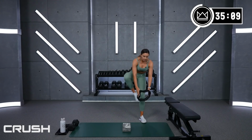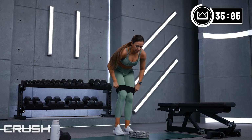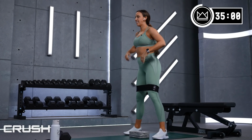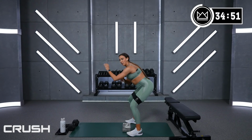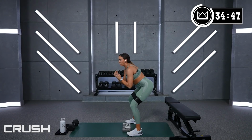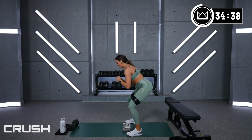Okay, I'm gonna use a band. Feet can be flat. If you don't have a band, I want you to go heel elevated. You can also do a wall sit. Ready? Let's go. Hold that squat. And you'll see this theme for the next 2 circuits. Full range of motion, partial range of motion, isometric hold. 45 seconds each, 2 rounds through each circuit. Great job.